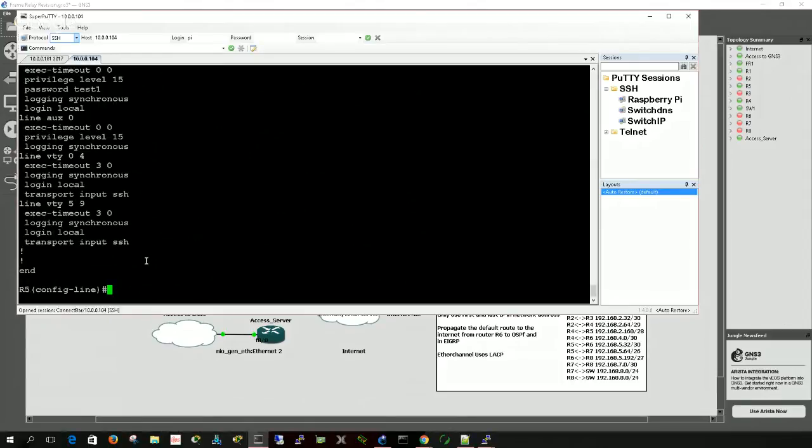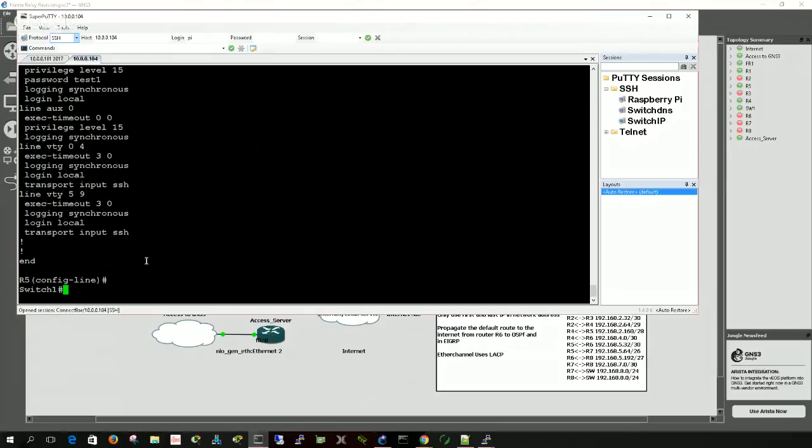I'm gonna have to Shift 6X, and then do telnet to 10.0.0.181, and use the port number 217. Now I'm trying to get access to the access server and see what happens here.